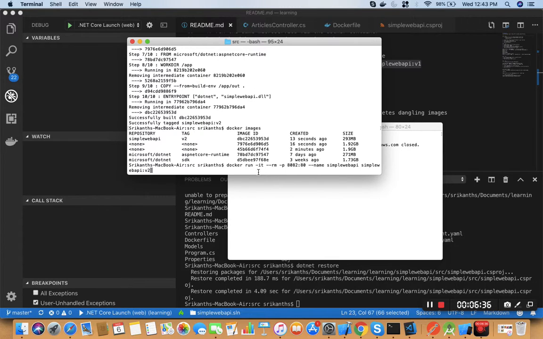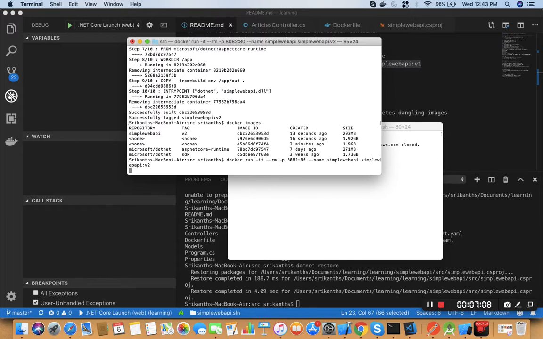All we say is, I want to run this image, and I want to use port 8082 of my local host and map it to port 80. I want to name this Simple Web API, and the image that I want to run is Simple Web API v2, and -it says I want an interactive session with that particular container, so we can see what's happening once we get onto the bash of that container.